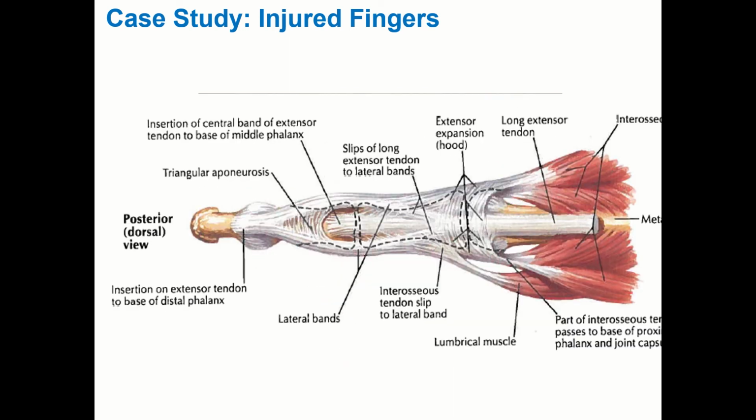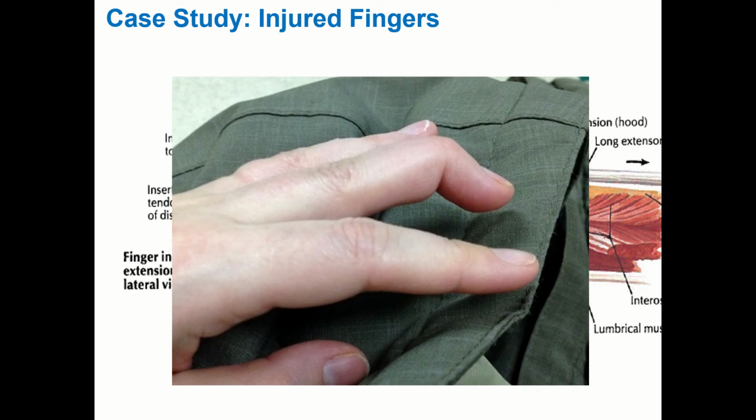Another similar condition would be mallet finger, and so that's what mallet finger looks like. So rather than an injury to the PIP joint, it's an injury to the DIP joint. Same basic mechanism, except that the DIP is forced into flexion, and so typically what happens here with mallet finger is that distal insertion of the extensor digitorum tendon into the distal phalanx pulls away a little bit, and then to some extent rolls up on itself, not much, but it'll pull away a little bit.